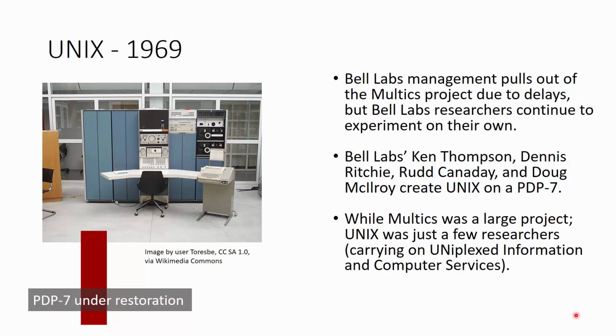They were employing some famous, well, today we would call them famous engineers, Ken Thompson, Dennis Ritchie, and some others that are less well known, Rudd Canaday, Doug McIlroy. They were all still invested in this project. They'd put a lot of time into it. They decide that they are going to continue working on this on their own. So they call their version Unix, which is a play on the spelling of the term Multics, because theirs is kind of a cut down, if you'll forgive the term, version of Multics. Their name stood for Uniplexed Information and Computer Services.